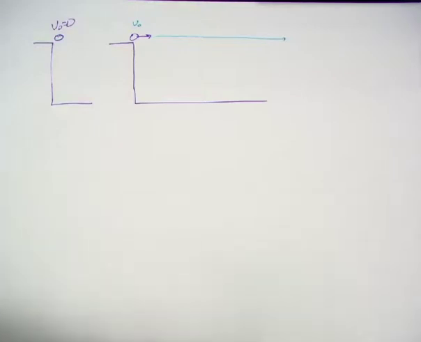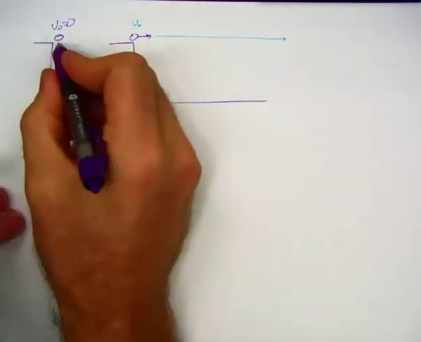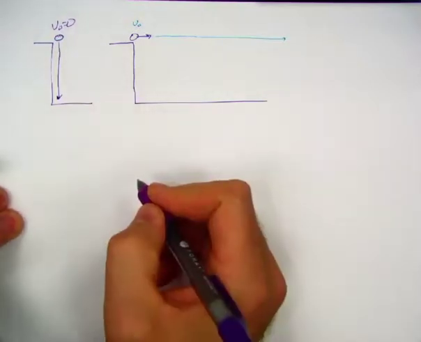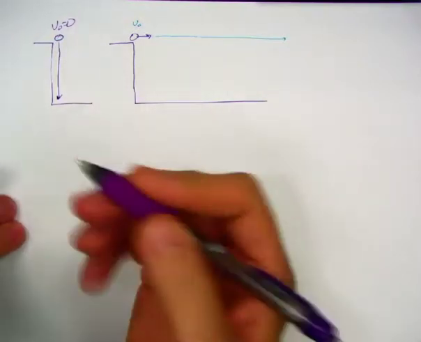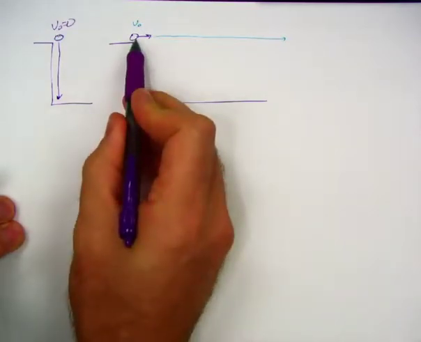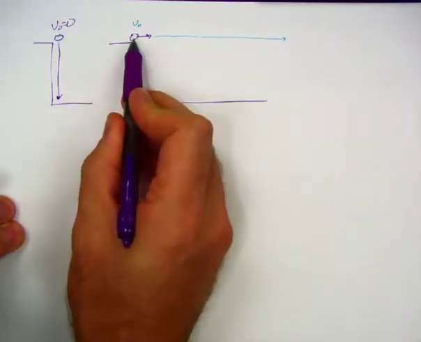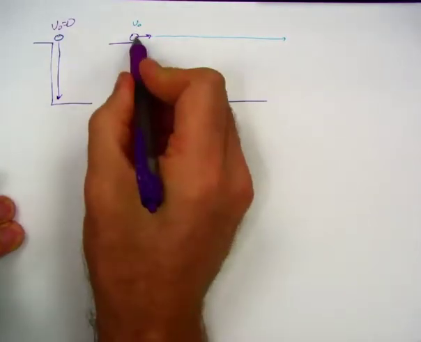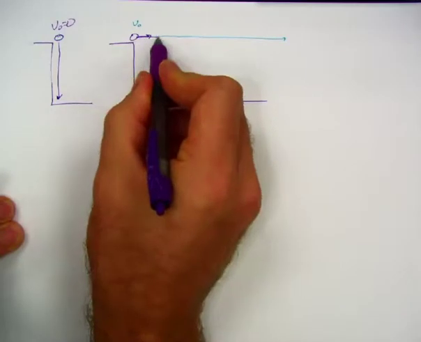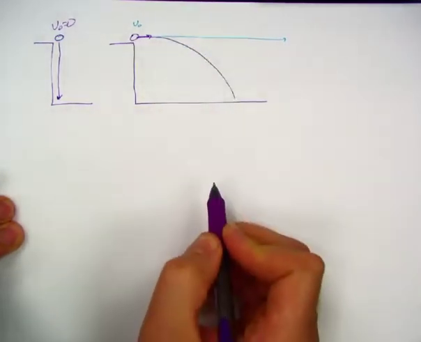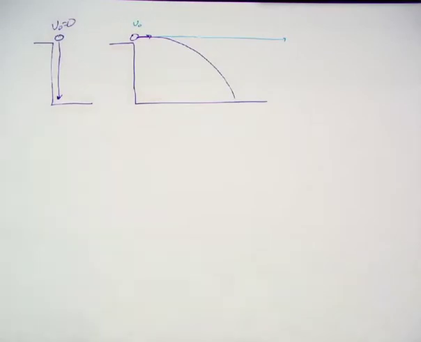What is really going to happen to the ball? Well, of course, this ball is going to fall straight down, and we know how to calculate how far it falls, how much time it takes, what the final velocity is going to be. What's going to happen to this ball? The zero gravity case isn't obviously true. It's going to fly out and it's going to fall and it's going to look something like this, right? And it's going to land over here somewhere. What's the similarity between these two?